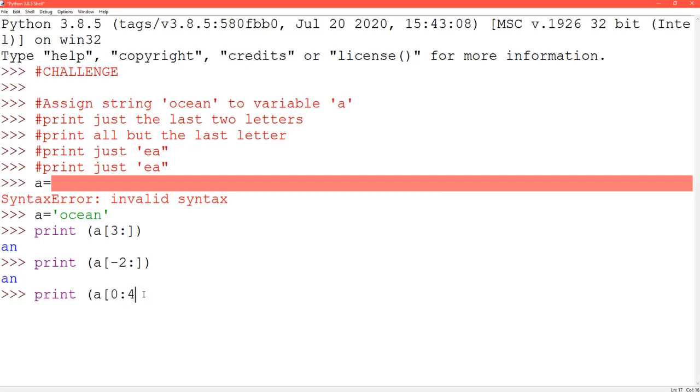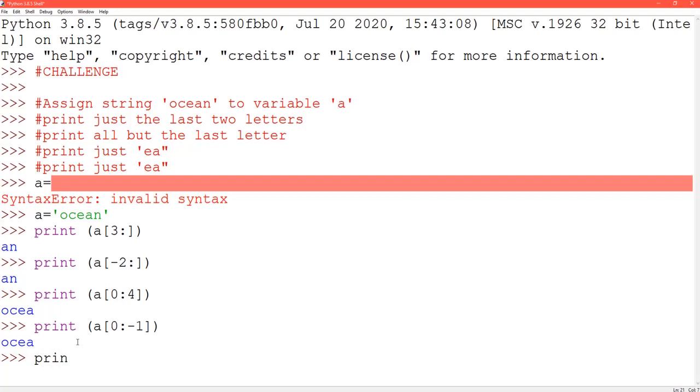So go up to 4, but do not include, close, and there you go. There's another way you can do this. We can say start at 0, go up to the last character, but don't include it, close those, same thing.